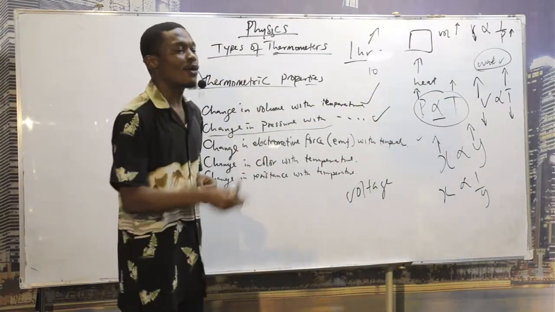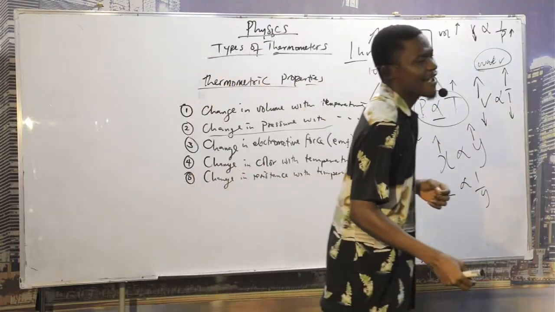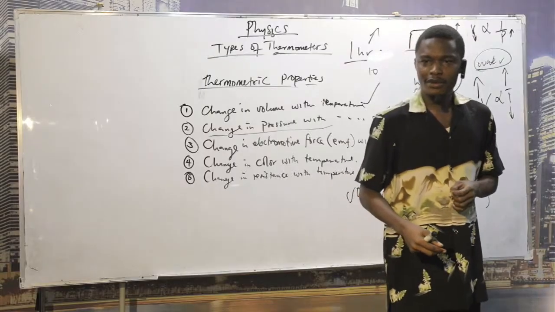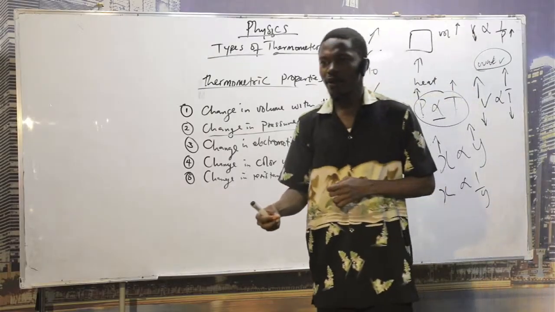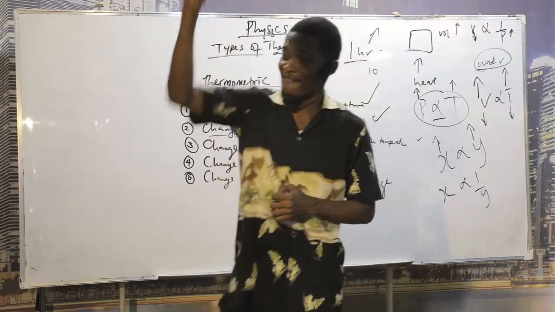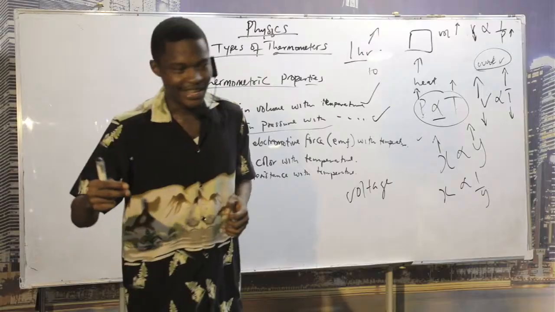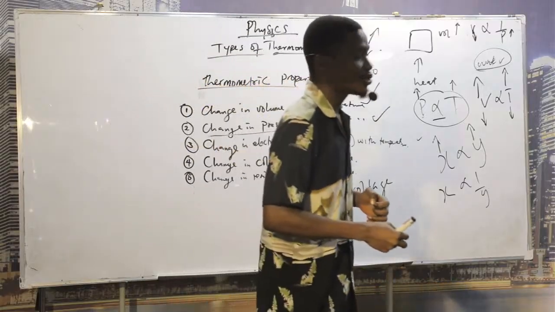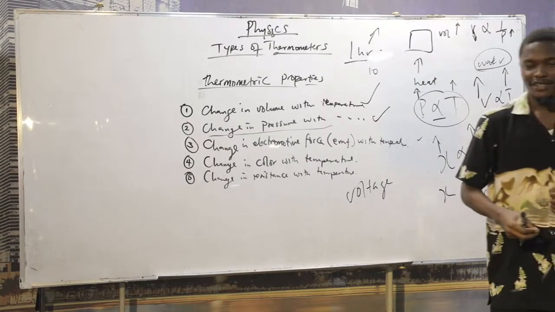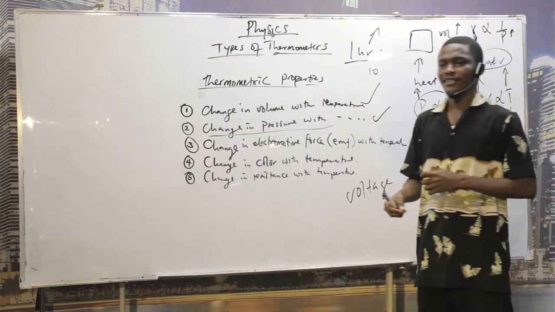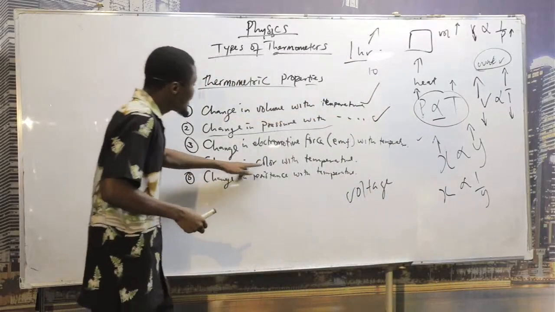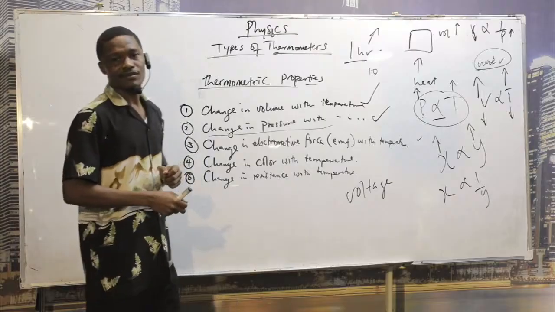Why do you think that whenever Nollywood wants to act fire, they will find someone that is very black and still color them? Because heat is supposed to change your color. When you are the devil and you have stayed in hellfire for a very long time, there should be a change in color. You should look like kiwi. You know kiwi? You know kiwi polish? So that is exactly how it is. So there is a color change with temperature.